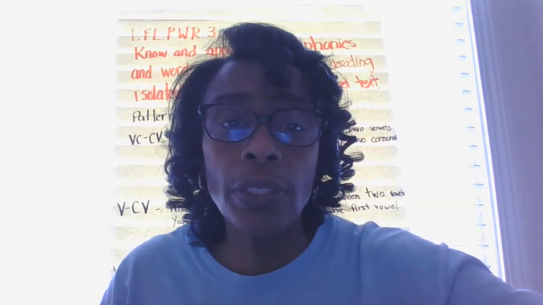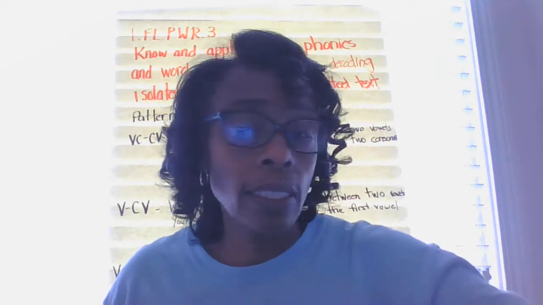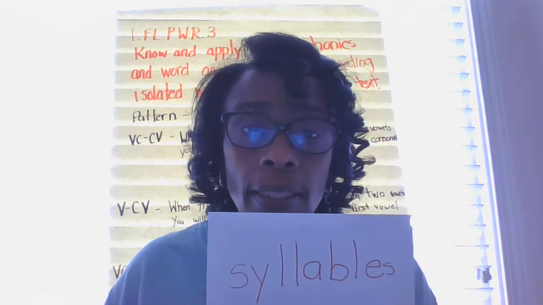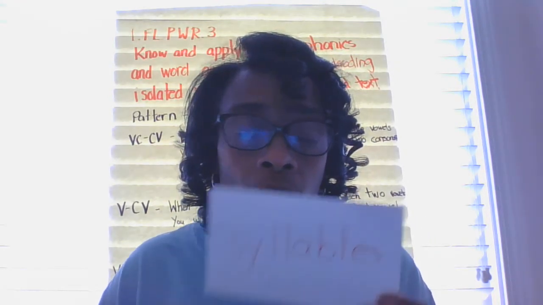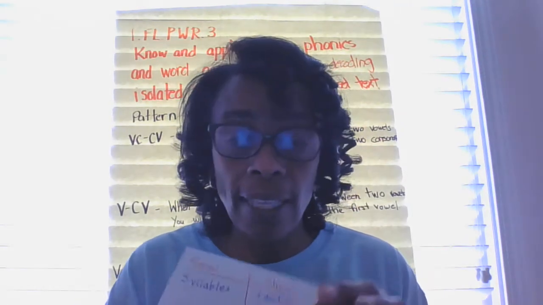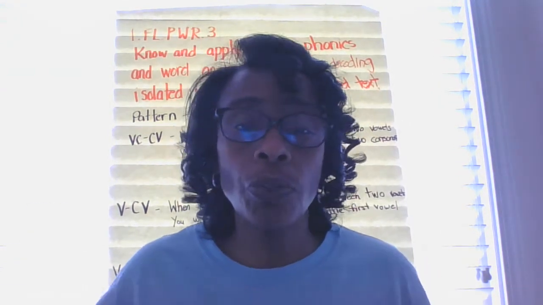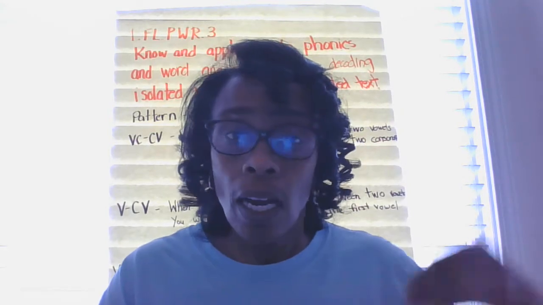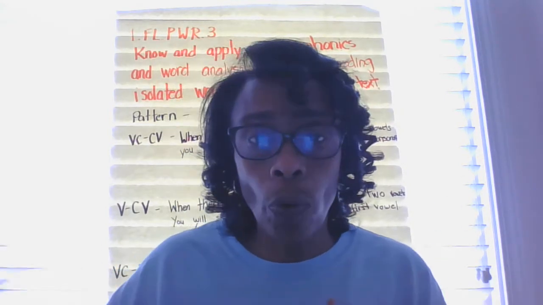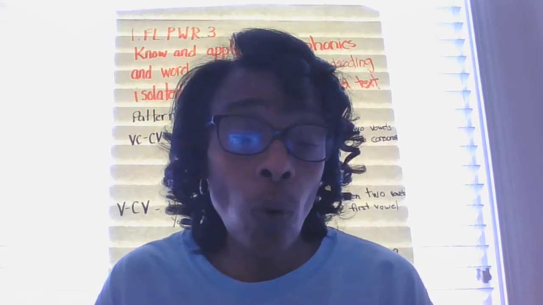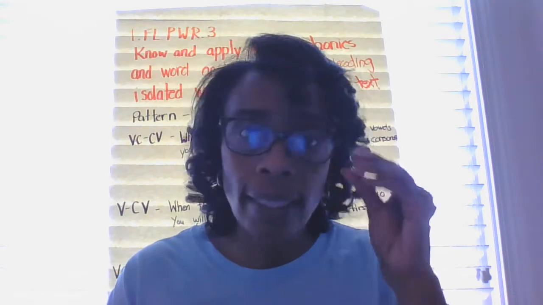What I want to know that you understand by the end of this lesson is what syllables are and how to identify them and count them. And the reason we're learning about syllables is because you're moving on to second grade and higher. And the smarter you are, the more you will succeed in the second grade. One way that you will succeed is to be able to identify words with more than one syllable. We're past cat and hat and mat.